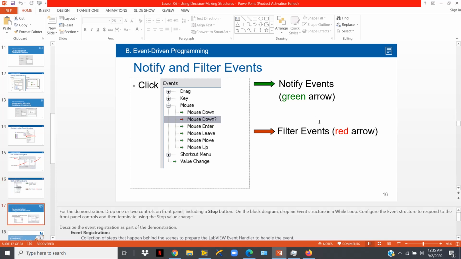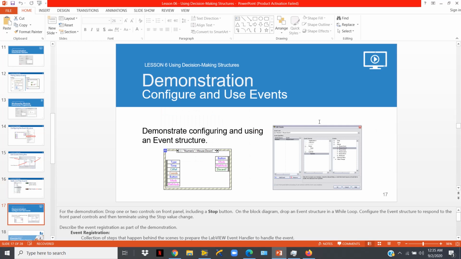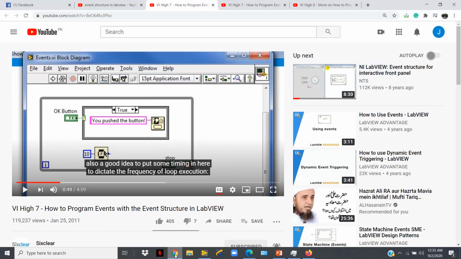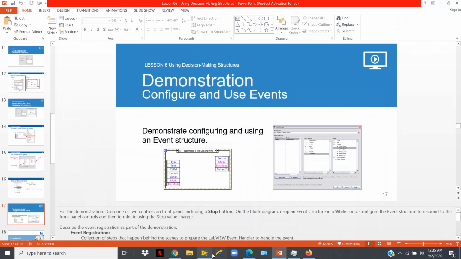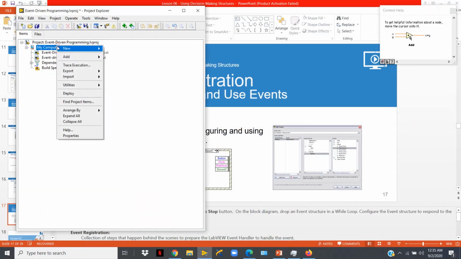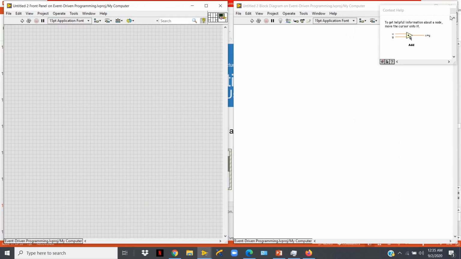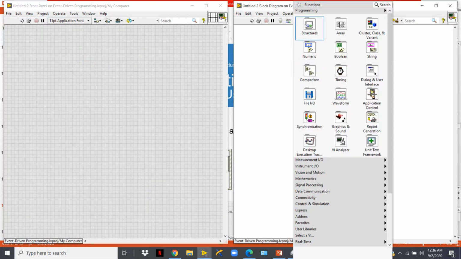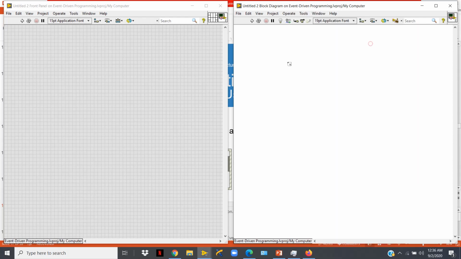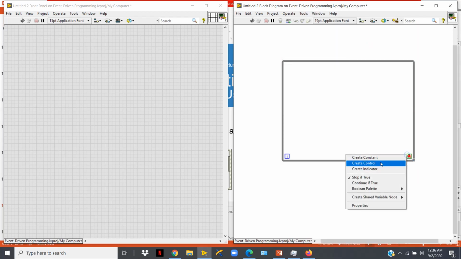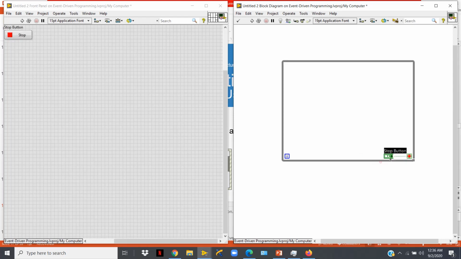Let us demonstrate how to create event-driven programming in LabVIEW. First, I am creating it by using polling. Suppose this is a while loop. Create a control here for the stop button.